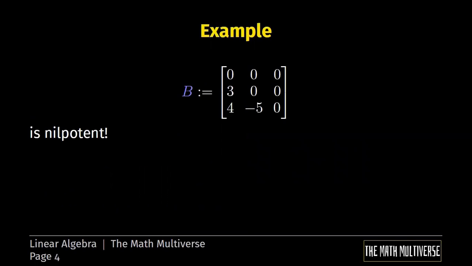Let's go with a bigger example in the sense that our matrix now is bigger, is a 3 times 3 matrix. As you can see, this matrix contains a lot of zeros. This is very common with nilpotent matrices, as we are going to see very soon. But now let's start with this example. I claim again that the matrix B is nilpotent.